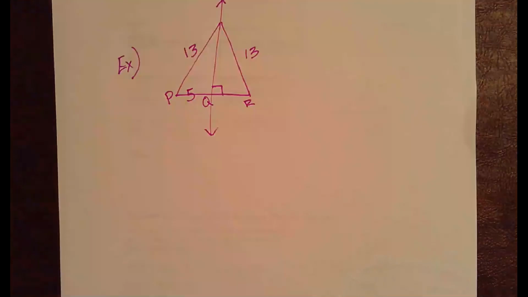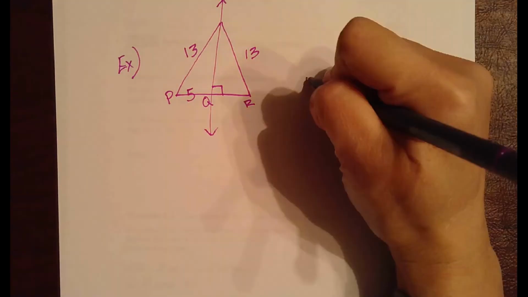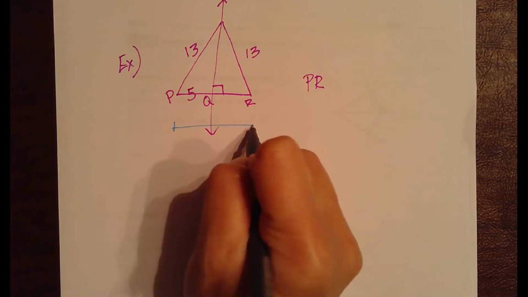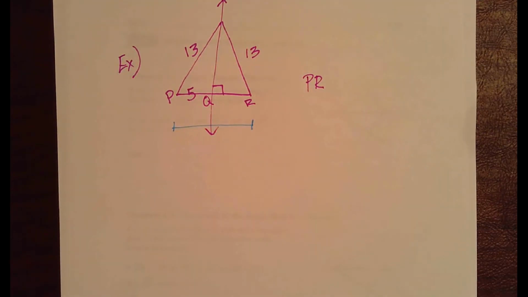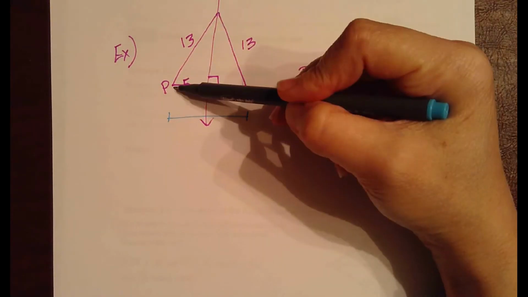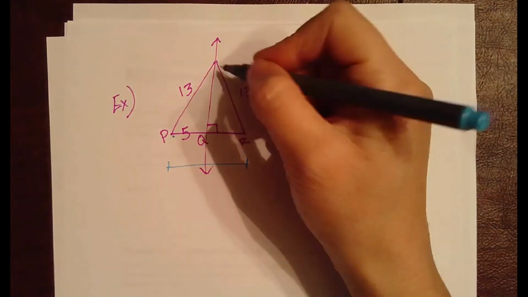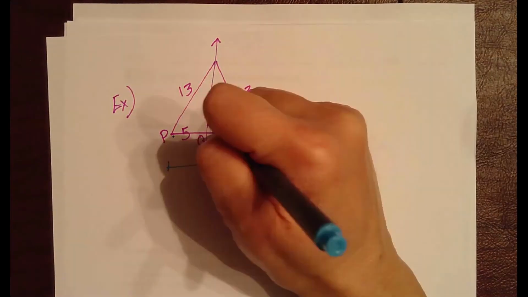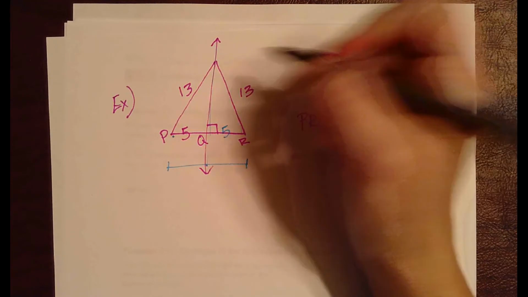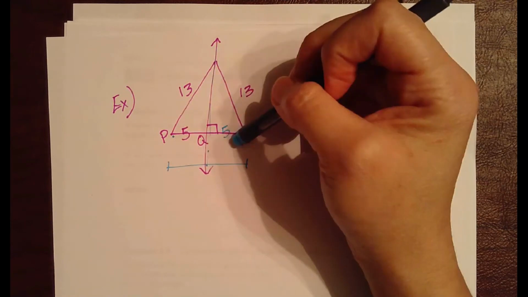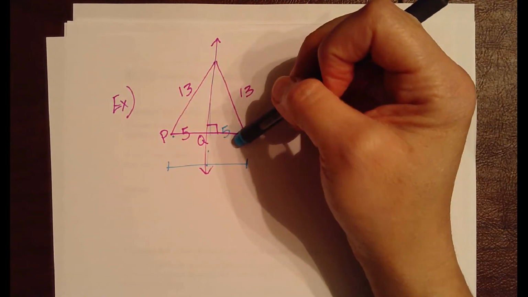So this might be an example problem, and it might ask us to find the distance from P to R. When we ask to find the distance from P to R, what we're asking for is this whole length here. And what we're looking at is, if you notice, this is perpendicular and those 2 sides are equal in length, so they're congruent, which means that this has to be the perpendicular bisector of the triangle. And so what we know is that this segment right here, since this has to be the perpendicular bisector, means this piece here, P to Q, is 5, and therefore R to Q has to be 5, which makes P to R 10.